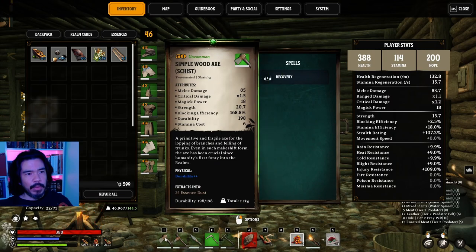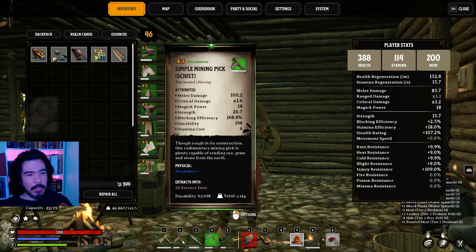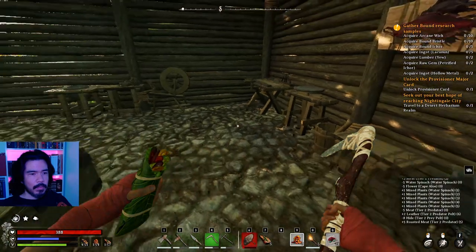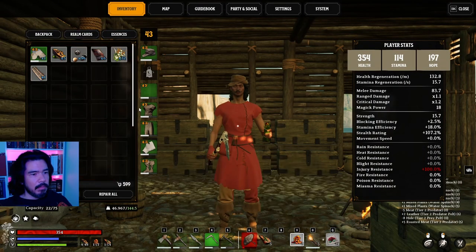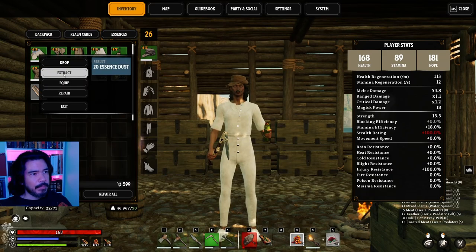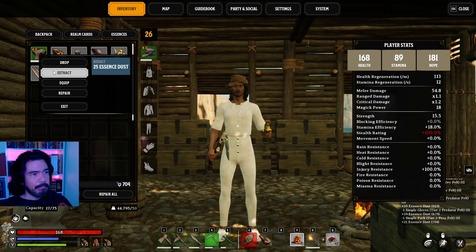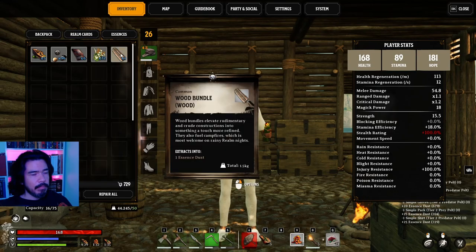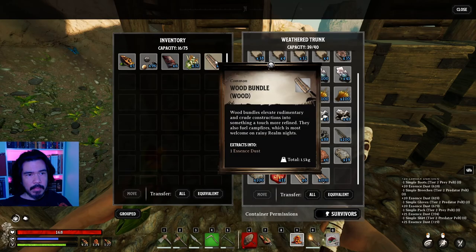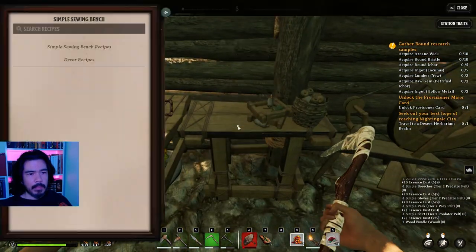Now, as far as tools go, I think we only need to apply charms and stuff to them. Yep, so we're good there. Okay, time to get naked, down to our skivvies. Let's get rid of all this. What of a spare wood bundle? Alright, let's start making stuff.